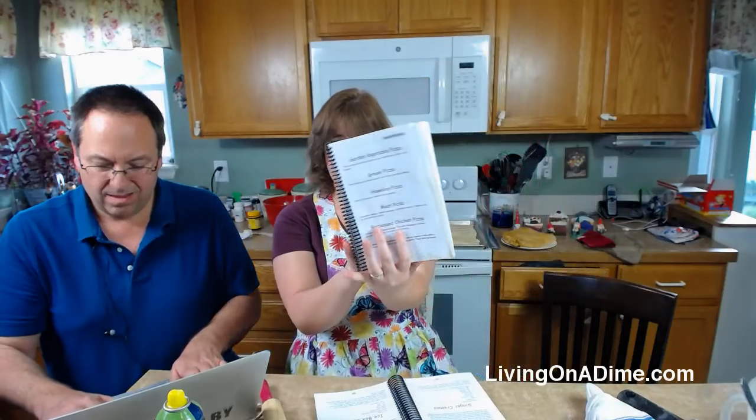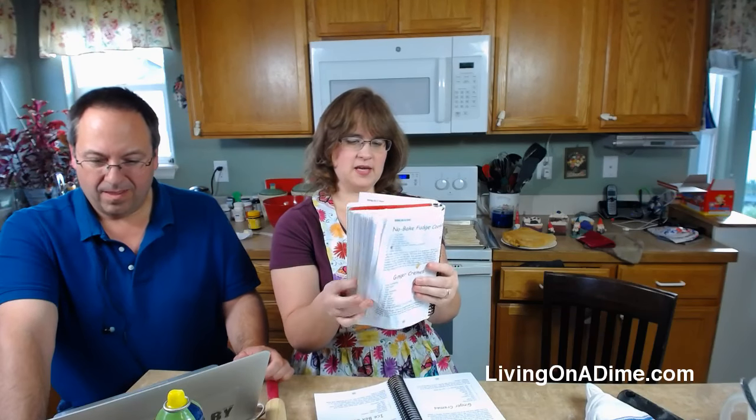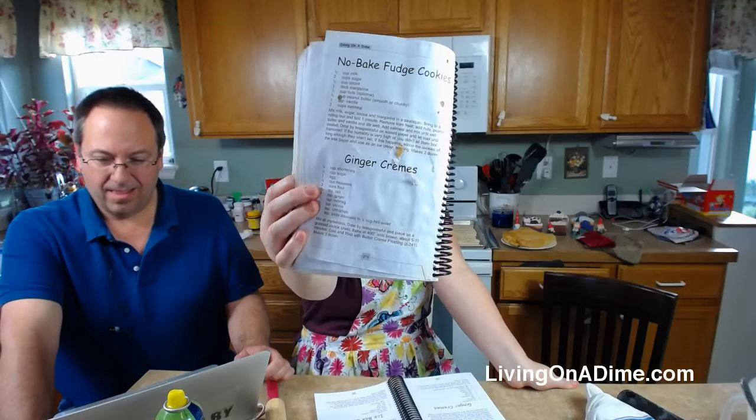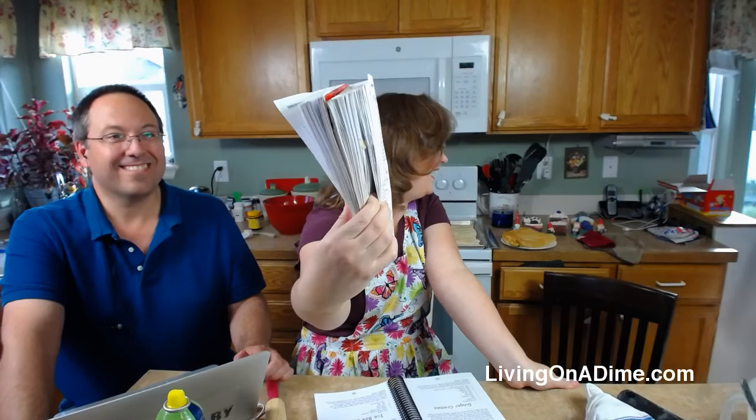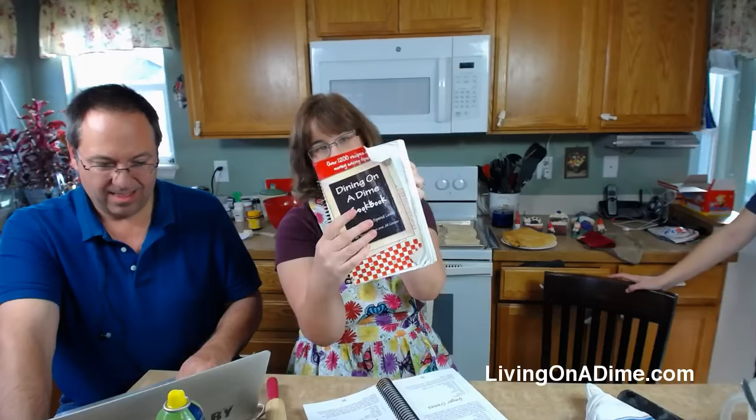So this is my Dining on a Dime cookbook. You guys can see I actually use it. And on page 2, so you can see this is Ellie's favorite recipe. Which one? You guys can see, when I say I use my book, I use my book. I mean, this is looking pretty pitiful. But I really do use my book.